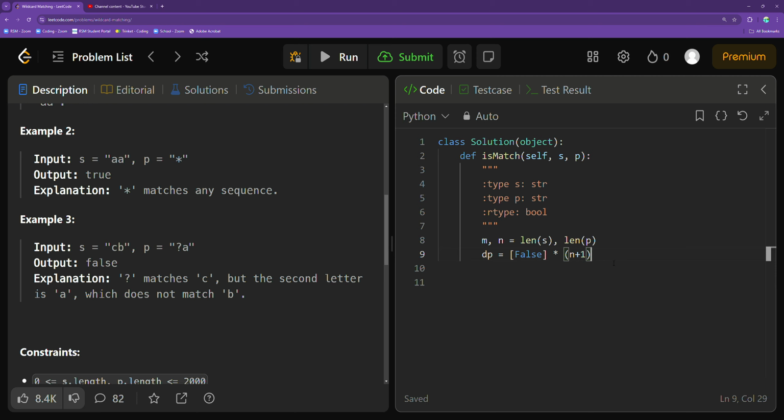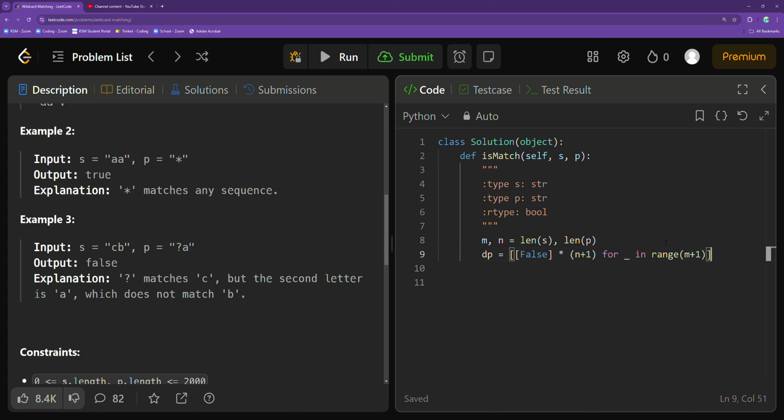And this is set for every blank in the range of m plus 1, using an underscore as a placeholder for the iterator, and I'll wrap this all in a list. So essentially, we're initializing this 2D list dp of size m plus 1 times n plus 1, with all values initially set to False, and this list is going to store whether the substring of s up to index i matches the substring of p up to index j.